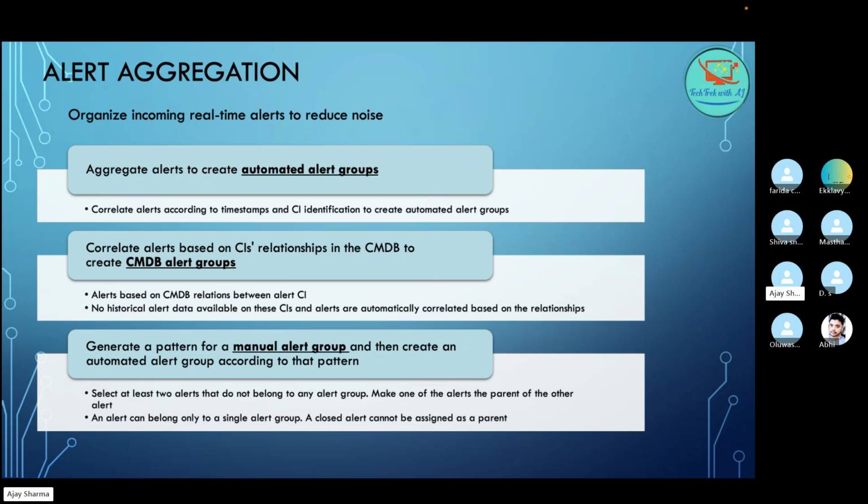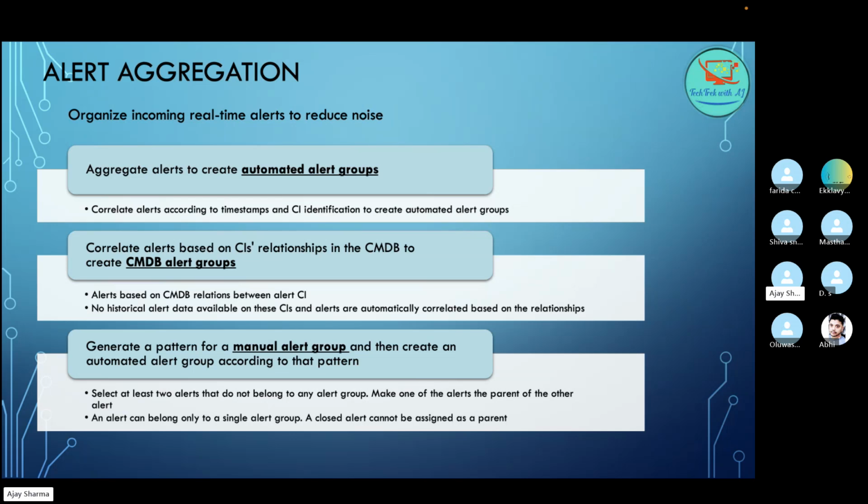So if you put it at 3 levels, whatever the main CI has, and if any alert is received for the relationship components up to level 3, automatically a CMDB group will be created, and again, as I mentioned, a new CMDB alert group is created, and they will correlate based on that.